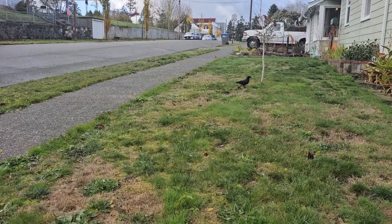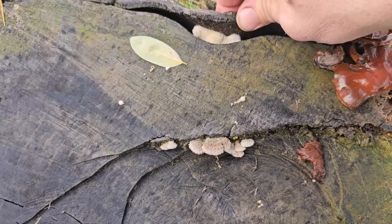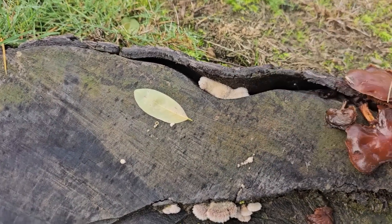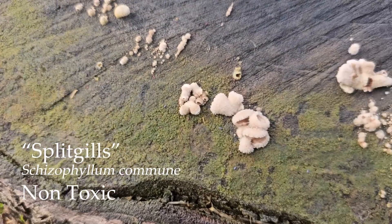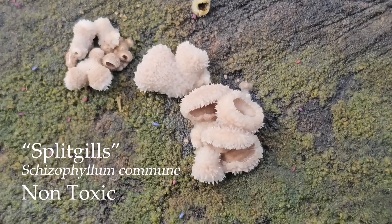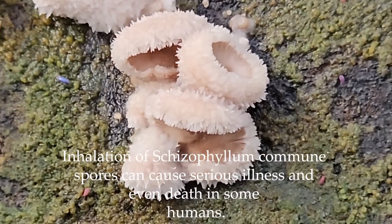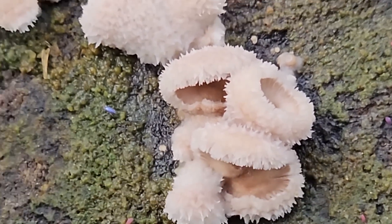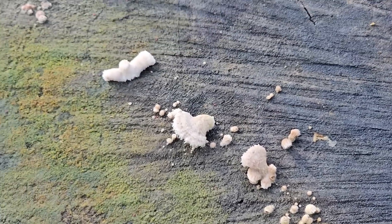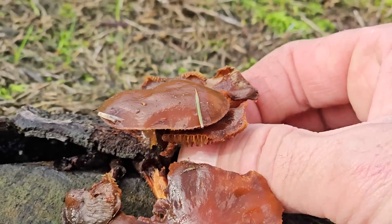There's a little crow chilling in this yard. I look down at a stump and see a couple of interesting things. First, there's what looks like Schizophyllum commune — split gills — tiny little ones right here. These are really cool little mushrooms with around 35,000 different compatible mating genders, which is remarkable. They like dead wood.